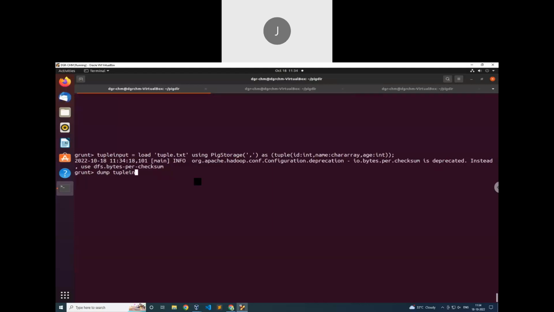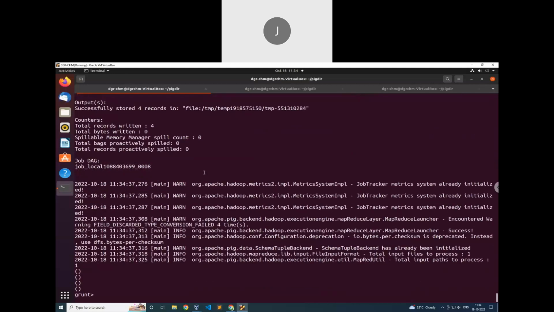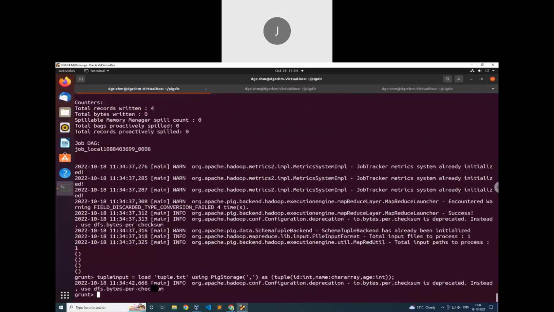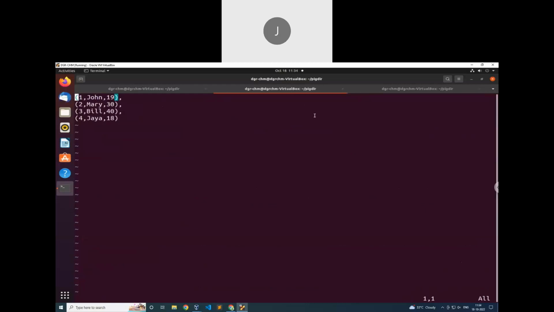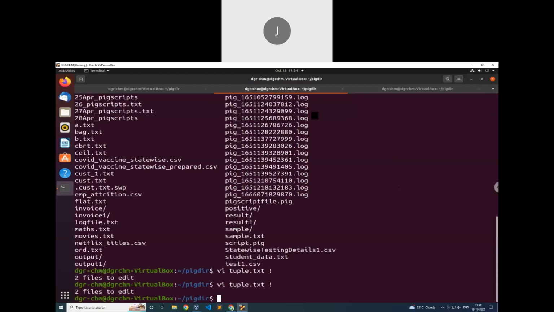Tuple input, my relation name is tuple input. The tuple.txt data is loaded into the tuple input relation and I'm going to dump it. It is not taking properly. I think there is some problem. I will try again.